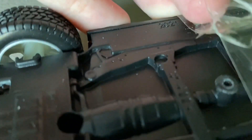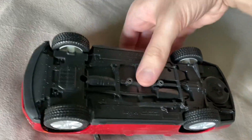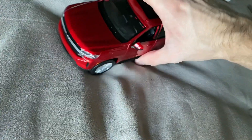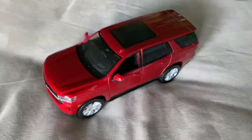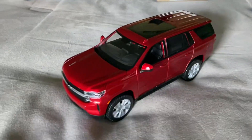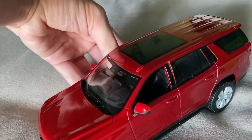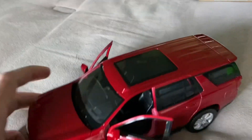Got the screws off. Looks like we got one strap holding everything shut. Let's see if we can pull that off — I'll have to use some scissors for it. Got the strap off and got it unscrewed from the base. We'll go ahead and clean it up. Here's the Tahoe out of the box — looks like an awesome model, and of course you have opening doors.